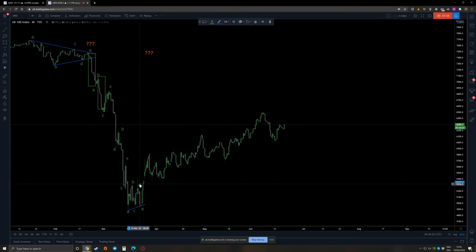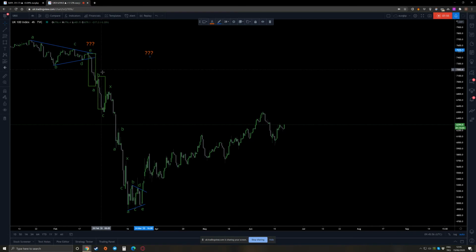You can actually put the D wave here, because B to D trend line has to be clean. Any part of the C wave cannot touch it or break it, but any part of the D wave can actually break it. So you can put the D wave here, but not up here too. So this triangle, as you can see, started going up. Now what we needed from this triangle is this.